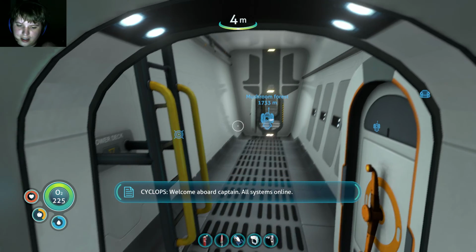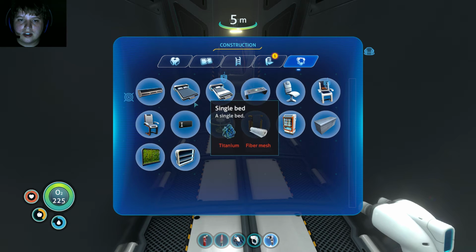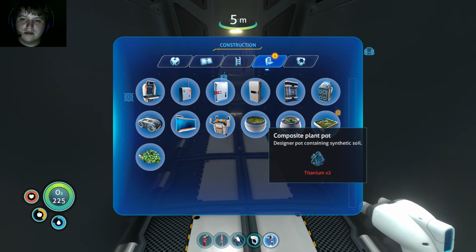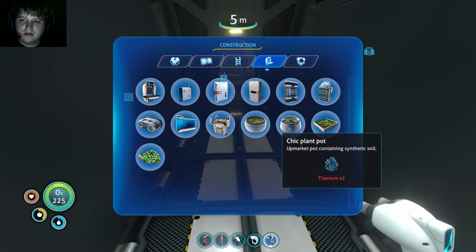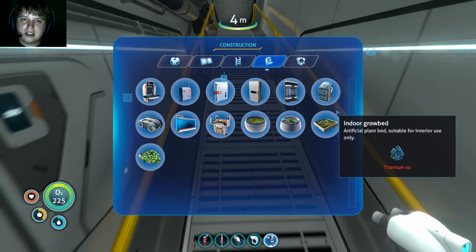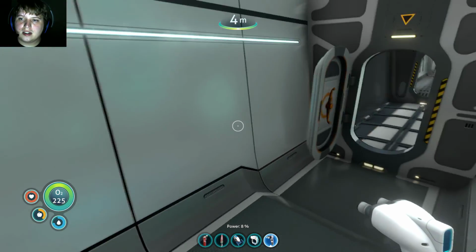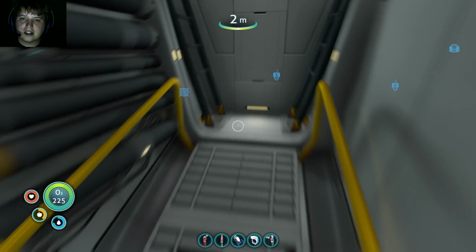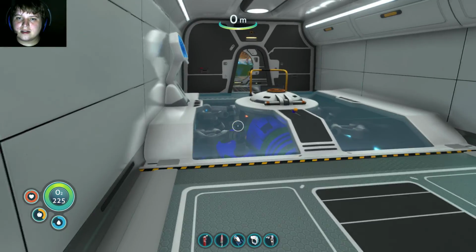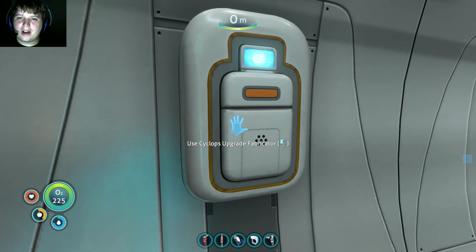Welcome aboard, Captain. All systems online. Okay, what I need to wait to stop. Let's see. Would this work too? I don't know. I need titanium. Those lockers. Was that locker room? All the lockers and stuff. I think it was not over here. Oh, so I did have a fabricator in here.